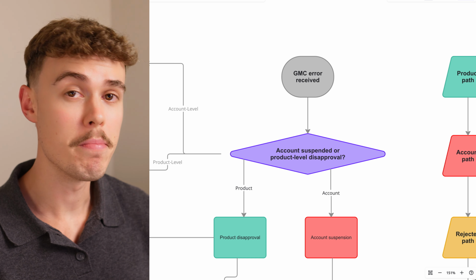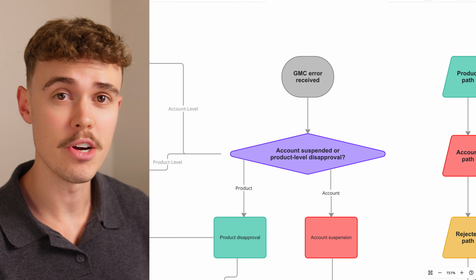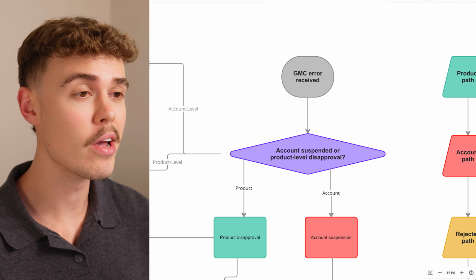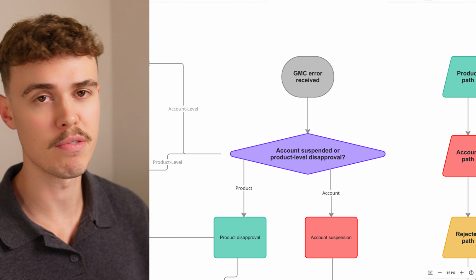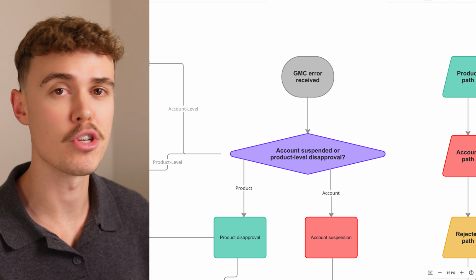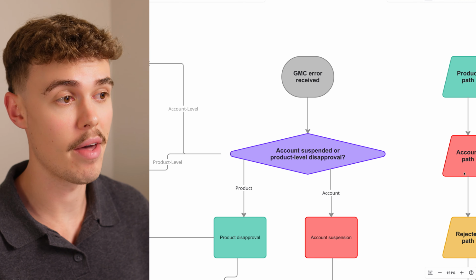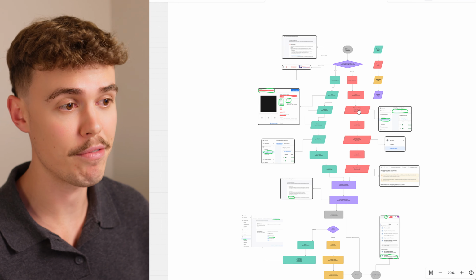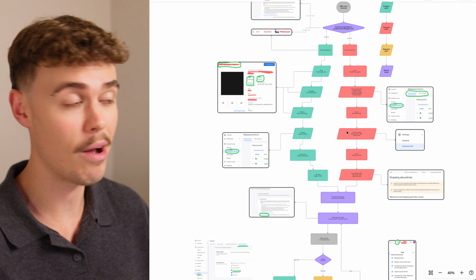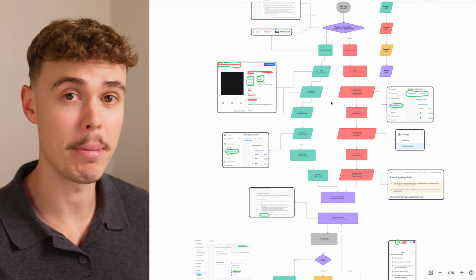Google Merchant Center errors can be one of the most frustrating things to deal with as a brand running on Google Ads. They can cost you thousands of dollars and hours of unsuccessful appeals if you don't approach them correctly. So I've put together this super comprehensive flowchart to walk you through literally everything to do with GMC errors, how to fix them, and how to prevent them from happening in the future.